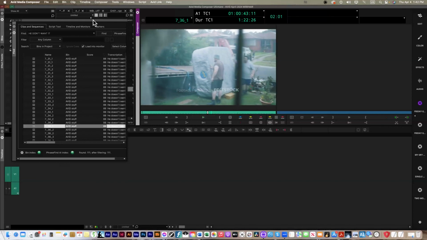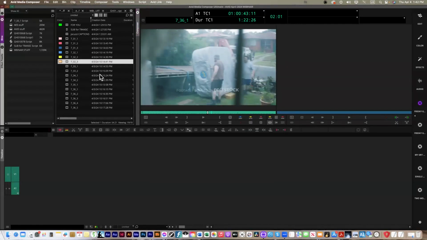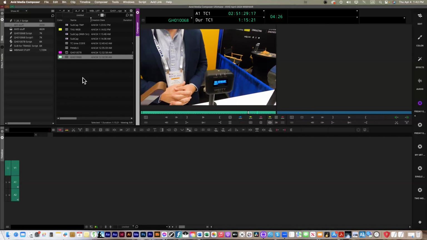Got it. So now we talked about the elements that are really cool in the new version, and they are not just cool, but they are practical for you as an editor. So if you have a long interview and you need to find a word, there is a word, I believe, where the guy says TC, I don't know, what's it called, time code? Okay, I know where the stuff is, and I know that he used the word time code.